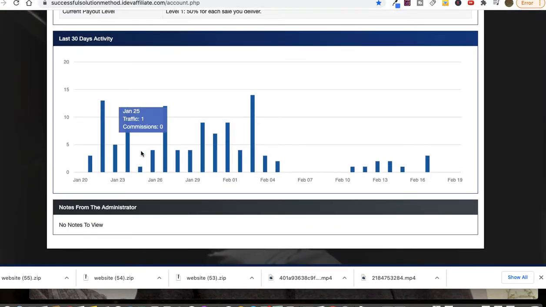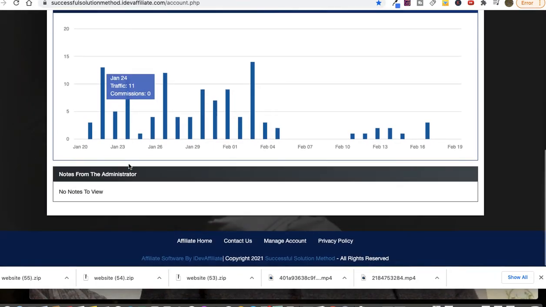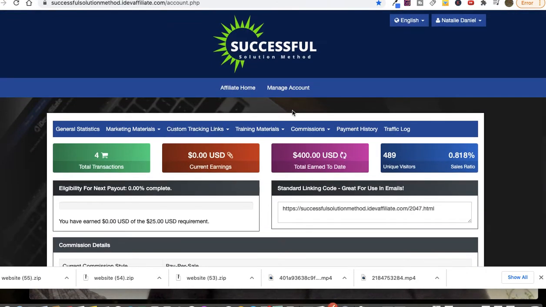I've had 489 unique people come in through me with my link. And you can see the traffic was quite a bit higher in January, February, and it started to die off a little bit because I have not touched that site or done any updating or any of those types of things. I just sort of rank them and leave them and put out different offers as I go.